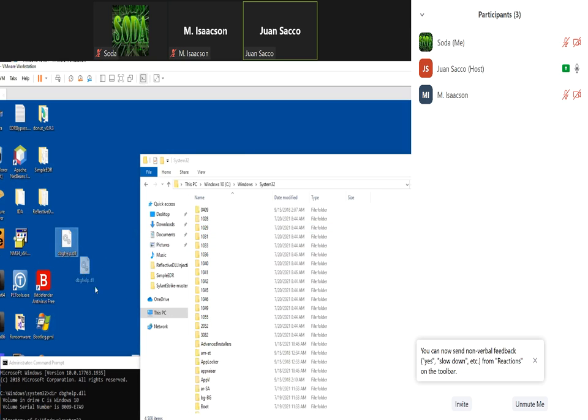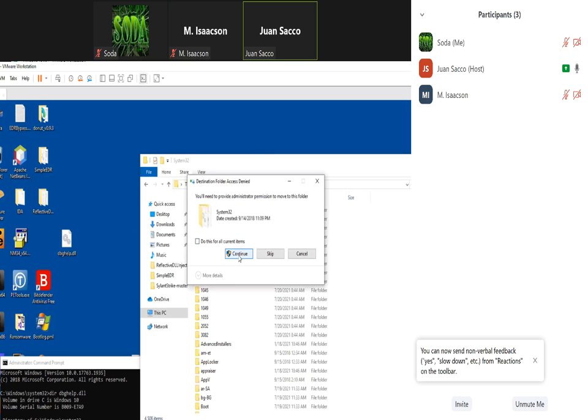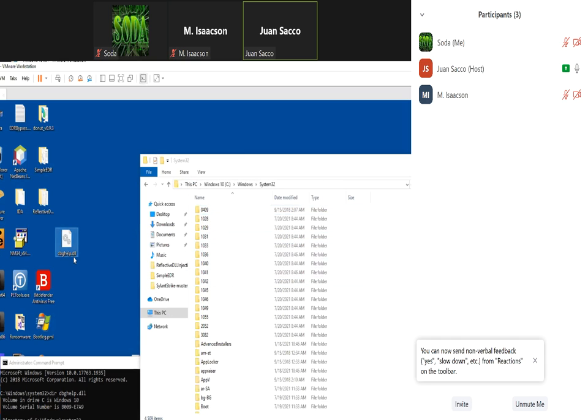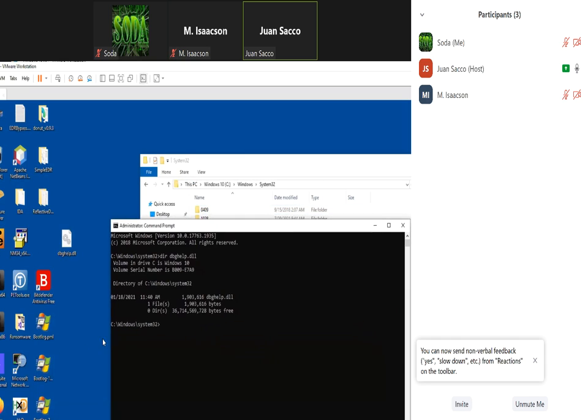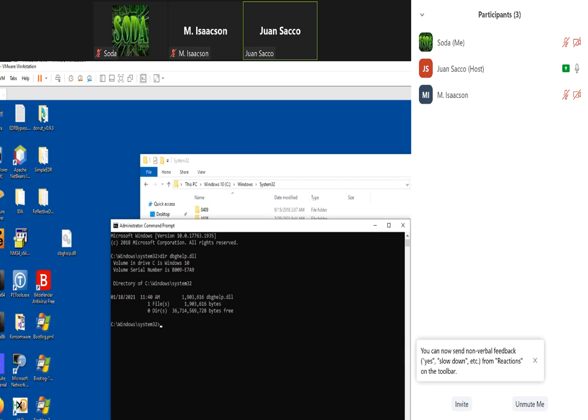There it does exist, so we're gonna put it there, replace it, and give admin rights, and it doesn't allow us to do that. See? Okay, so let's do the trick with the trusted installer. So what we need to do now?